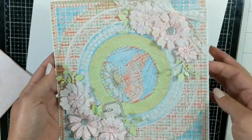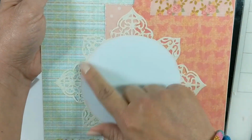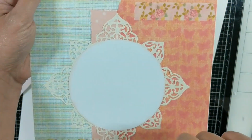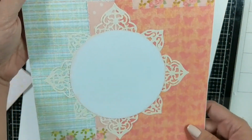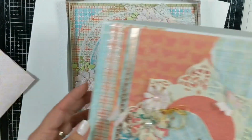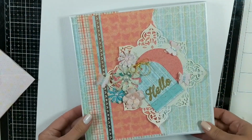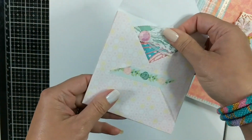And then if you open the card, it looks like this. This is where I use the Spellbinders die, and then another Tonic die to complete the inside. And I just tore the papers and added some washi tape to complete the look of that. I also reinforced the corners on the inside of that box with some papers to make sure that it was nice and sturdy. And then the other card that I made using the same Tonic set was this one here.